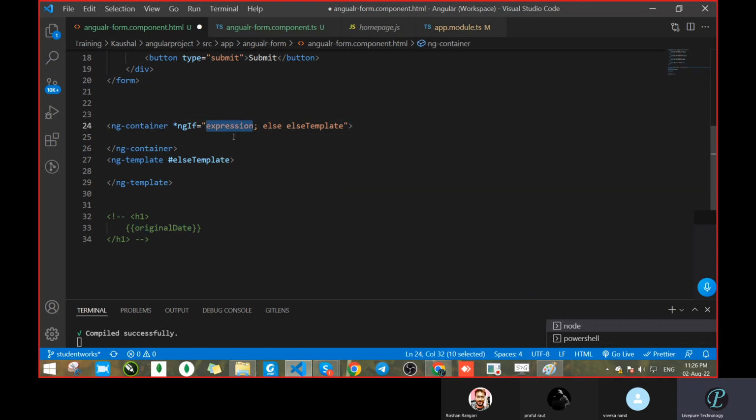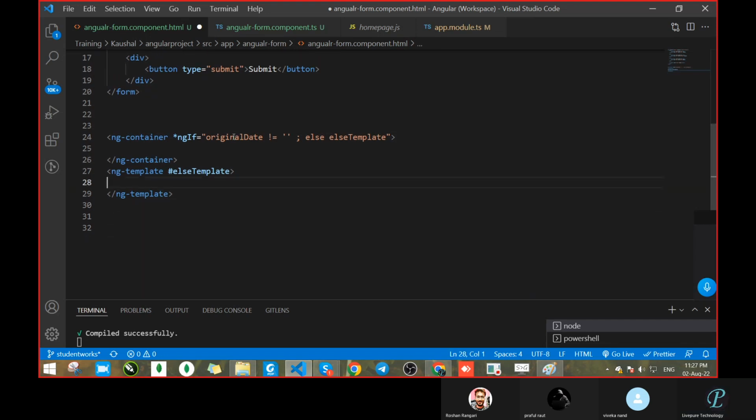Let's pass here original date not equal to null or empty. It means if original date is not equal to empty, some data is there. So what we will do? We will take this our data value.